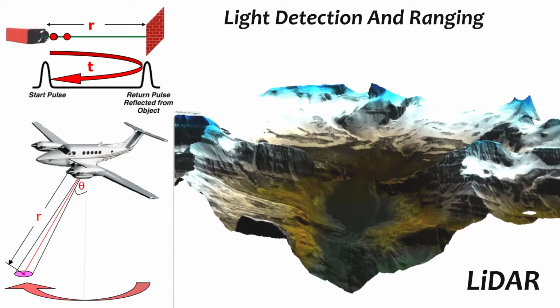First, LiDAR is the acronym for Light Detection and Ranging, whereby laser pulses are emitted towards a target. Then, using our knowledge of the speed of light, the round-trip travel time of the pulse and its reflection is recorded to calculate distance. A scanner is employed to redirect those pulses across the target's surface to generate a three-dimensional point cloud. Most commercial airborne LiDAR mapping systems operate just outside the visible range in the near-infrared to shortwave infrared, and in addition to a 3D map of the Earth's surface, we also generate a laser-based intensity image.